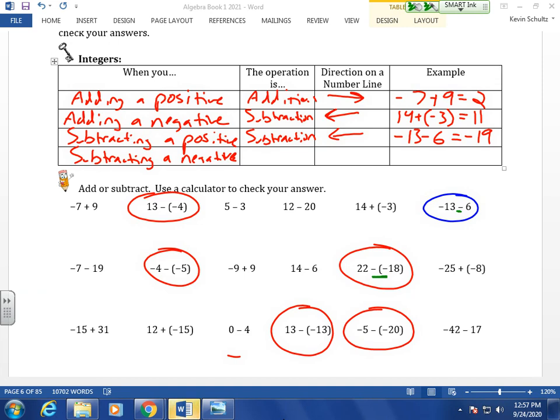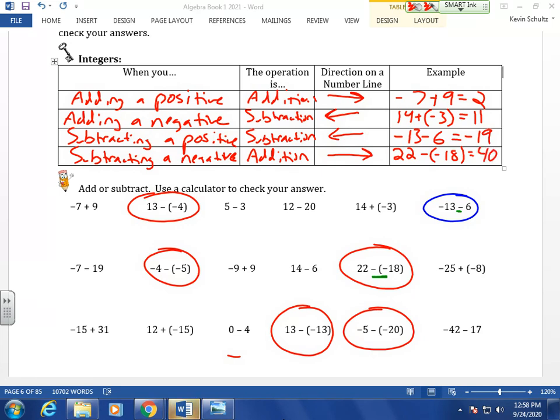So what operation does that become when we subtract a negative? 22 minus negative 18. Olivia? It is addition. For you lit people, short for literature, slang: when you have a double negative in a sentence, what actually happens? If you say I'm not unhappy, it means you are happy. Same kind of thing happens here. Those two signs back to back end up canceling out and turn it into the operation of addition, which means that on the number line we're going to the right. So 22 minus negative 18, we'll use that as our example. What's the value of that? Matthew? 40.